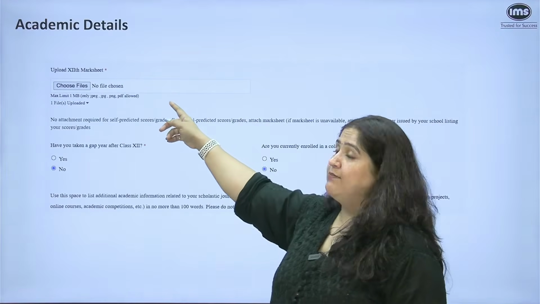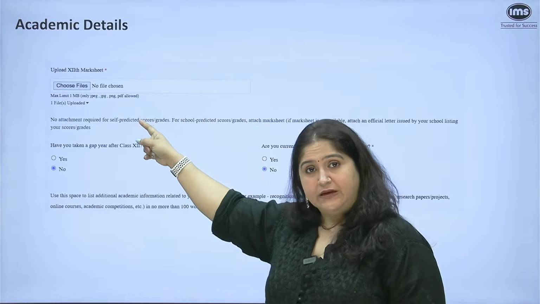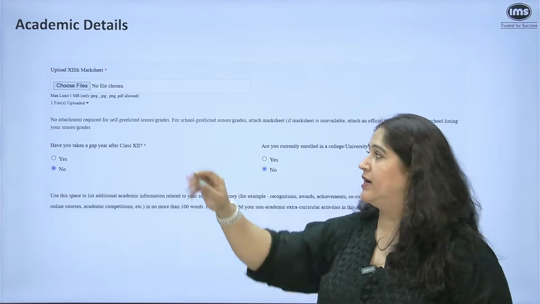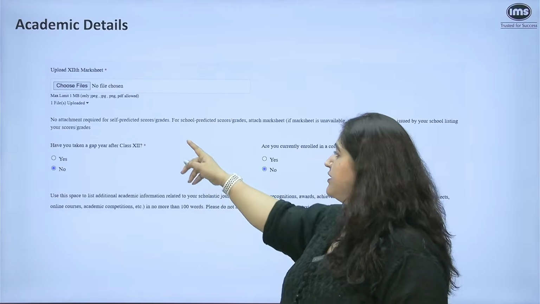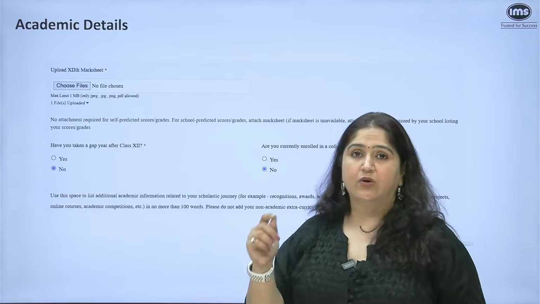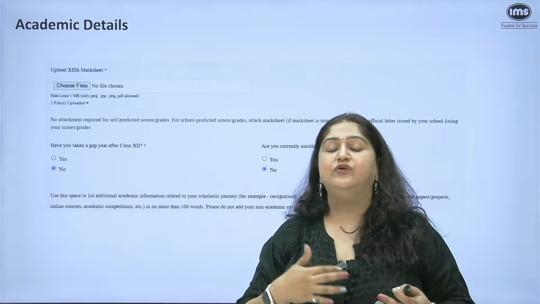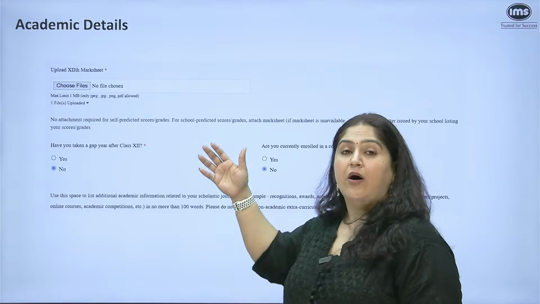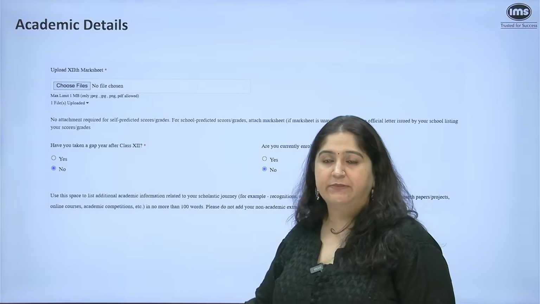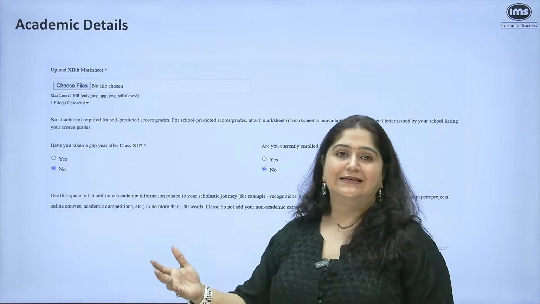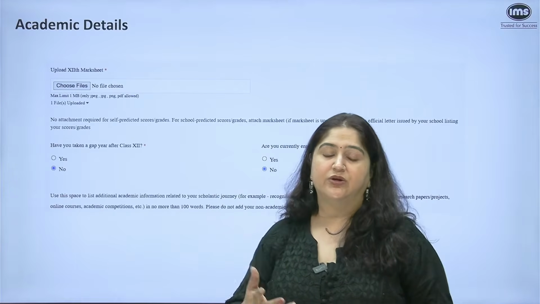And for the 12th mark sheet, if there is a predictive score available given by the college or school, update it here. If not, there are sections given to you, yes or no. As you select the radio button, it will change and it will allow you to upload it. Mention your school counselor's name, where the school counselor can get in touch with Ashoka and send your predictive scores to them.